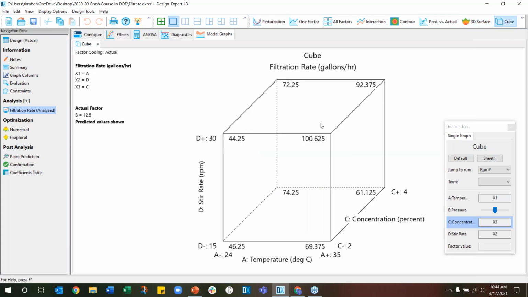And then a Q plot is also a real simple way of displaying all the information. So that would be an alternative. This is A, C, and D, so the three factors that are significant are all put on here. So I can see that up here in this corner, which is the high A, high temperature, high stir rate, combined with the low concentration, is the highest filtration rate available.